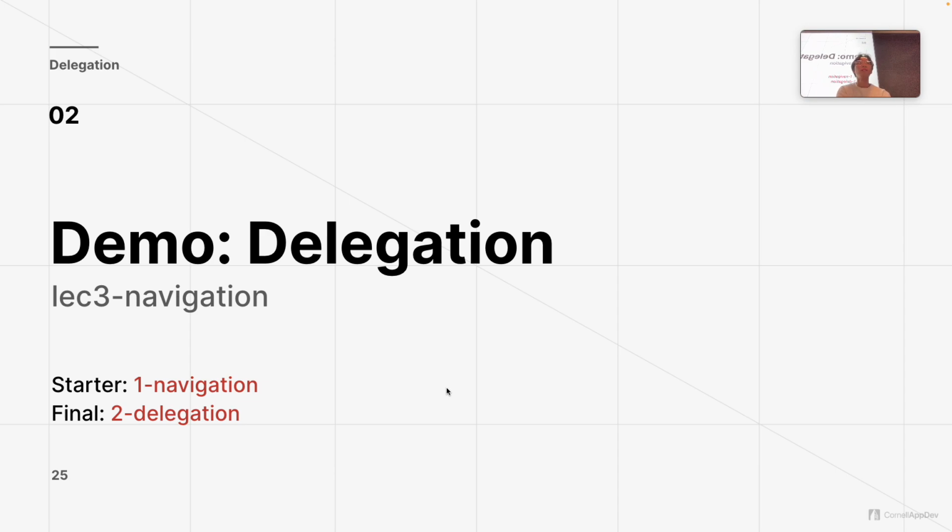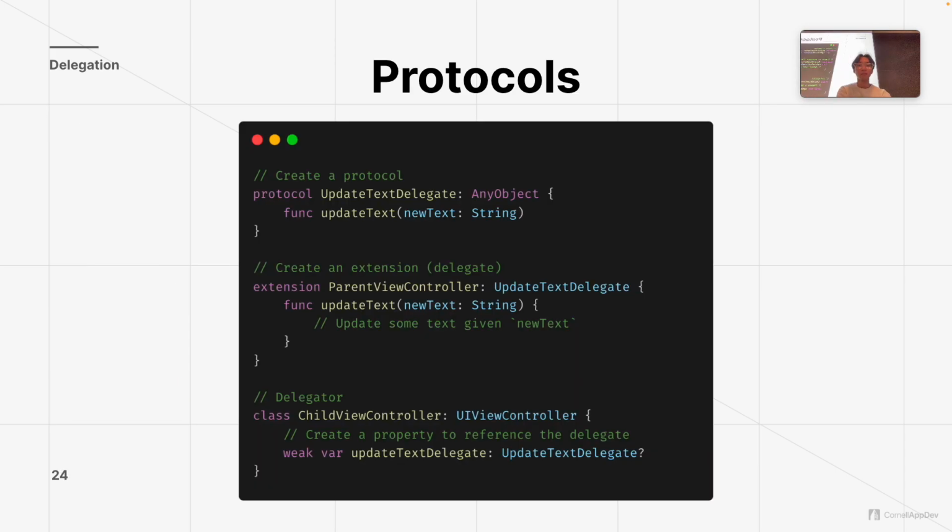Yes. Was that second thing a class that was using the protocol? Right, so parent view controller is a subclass of view controller. Like Vin demoed before, you have the parent view controller that is a subclass of view controller, and same thing with child here. Child is also a subclass of view controller. So you can think of it as the same structure as this, except parent view controller is also extending with the protocol.